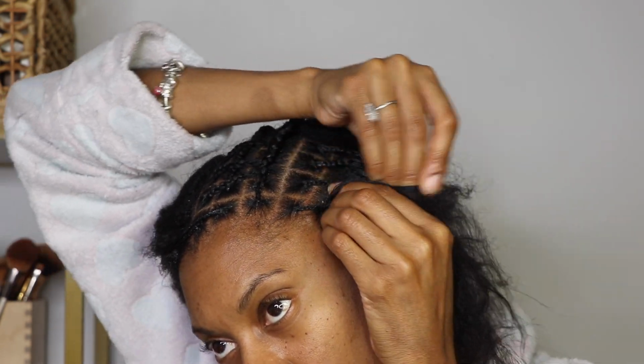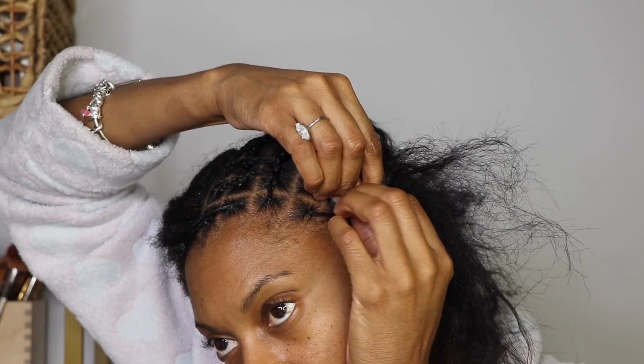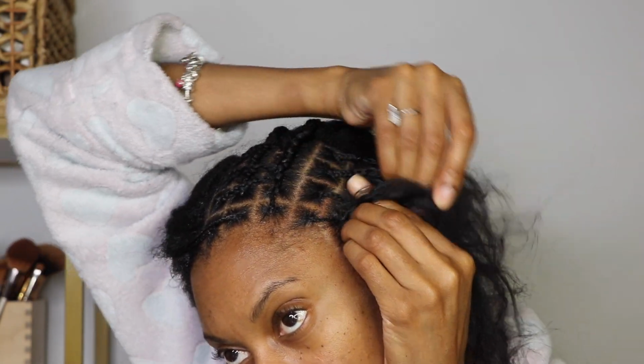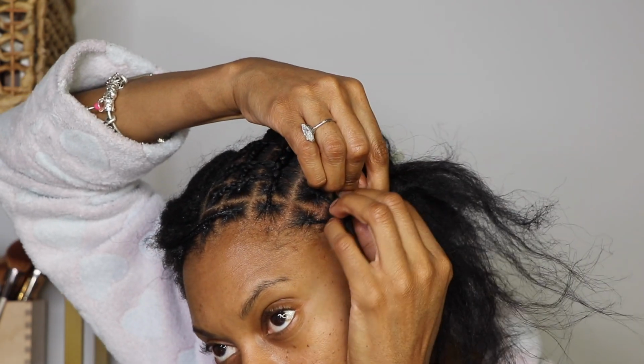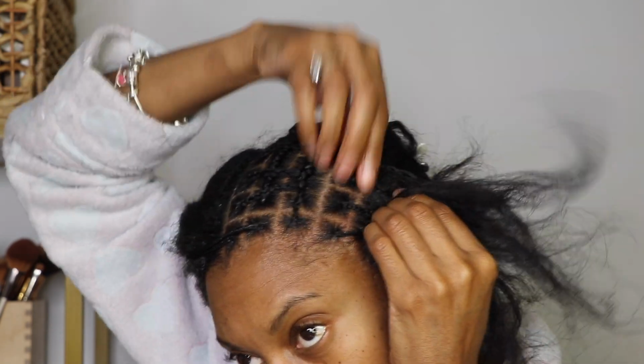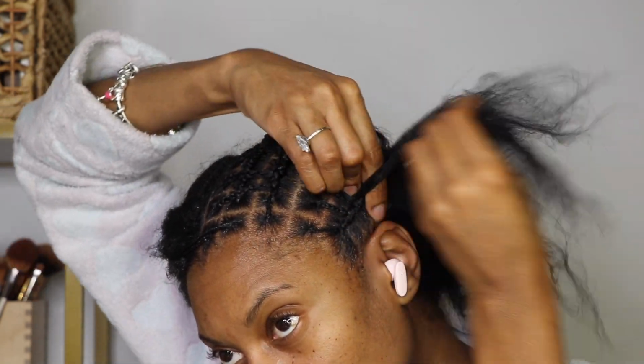So this next section, I did all box braids. For that fourth section, and the fifth section, and the last section right above my ear, I just incorporate all those empty box braids into the cornrow.